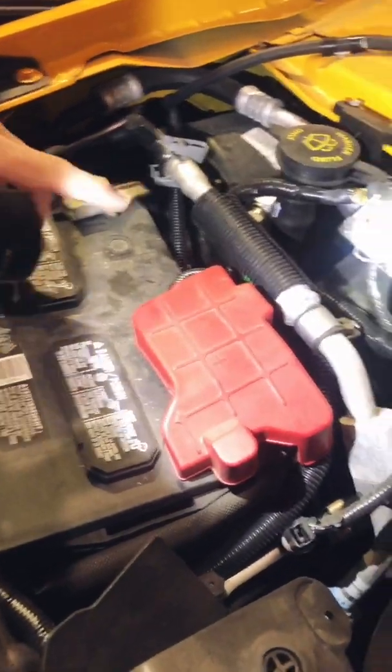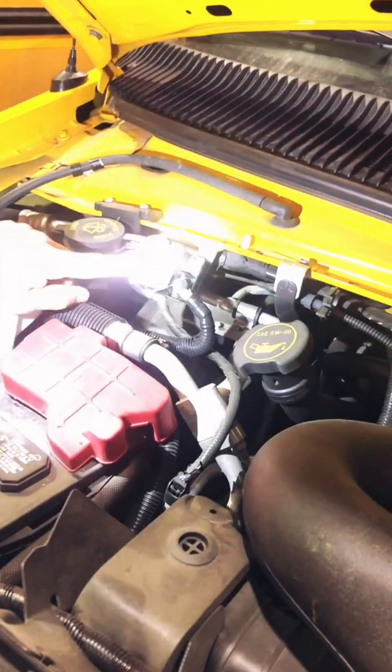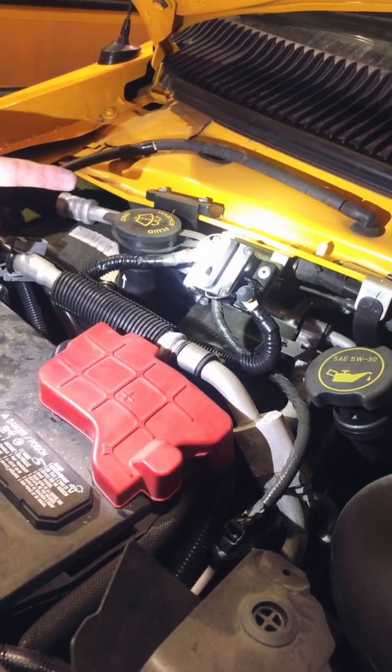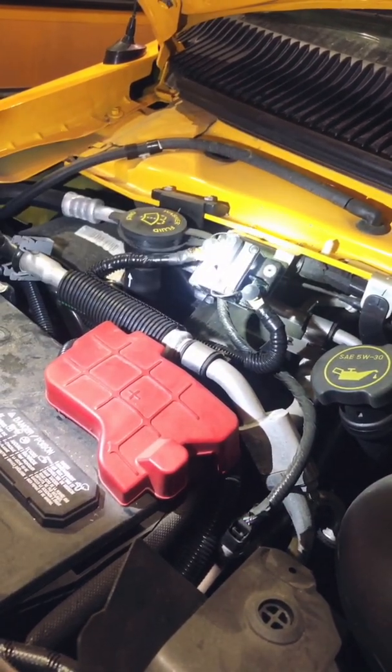One more thing, and this is an electrical release. This little knob comes out. If you're going to leave your bus for more than 3 days, it's a good idea to pop this so that the battery doesn't drain unnecessarily with other electronics inside the bus. So we'll put that back in.